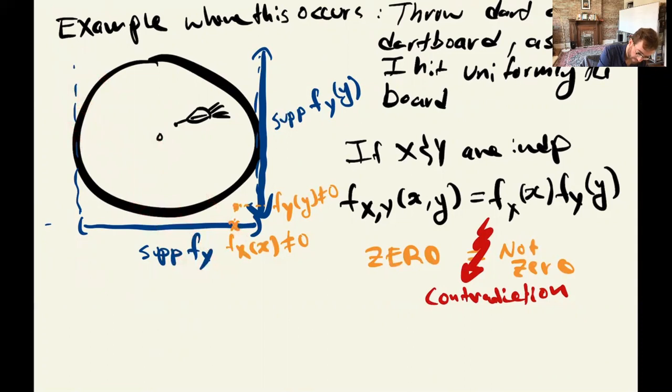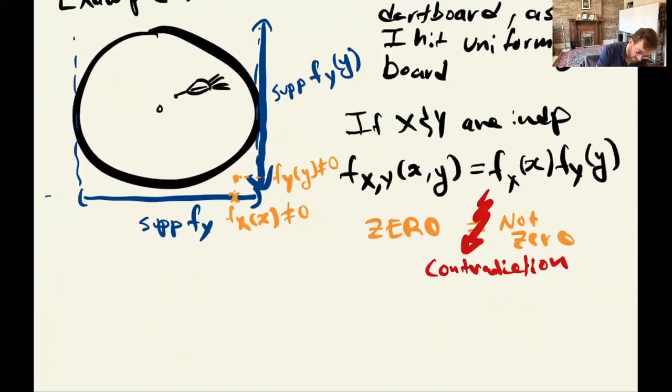But I do want to mention this important special case, which is when I consider the sum of two random variables that are not independent.